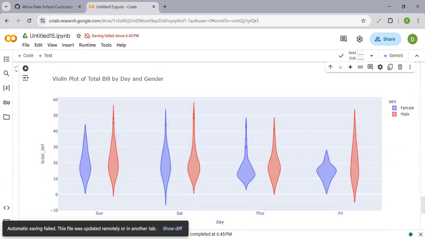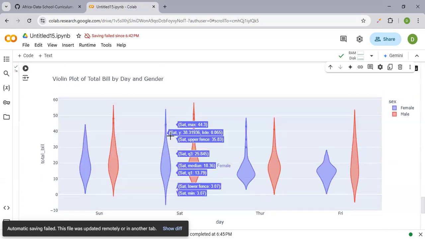As you can see, this is the violin plot of total bill by day. When we hover, you can see the KDE. This is the max KDE, and where it is max is where the total bill is most likely to be. In this case, on Saturdays, it has analyzed the data and the kernel density estimation falls at 17.3391.